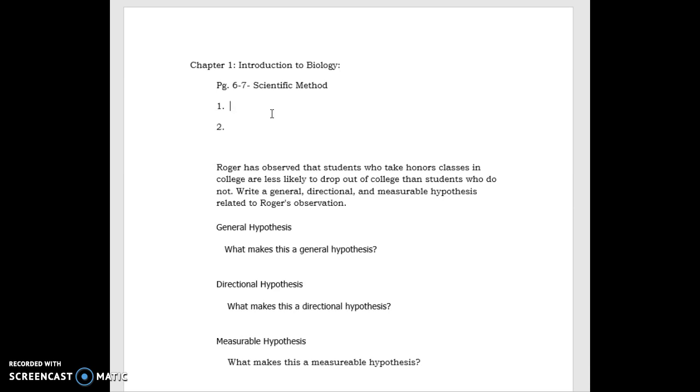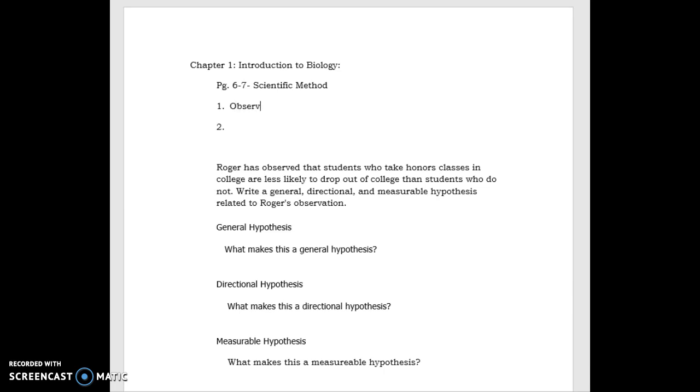We're just going to walk you through each of the orders, and every book might word them differently, but overall there is a somewhat consensus of how to approach a problem to solve it. So the first thing in the scientific method is, if you want to solve a problem, you kind of have to recognize that it's there.